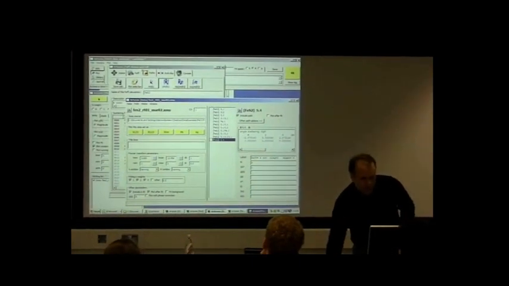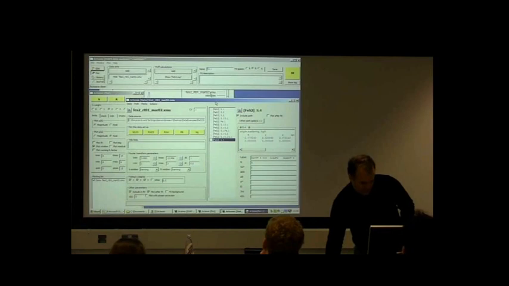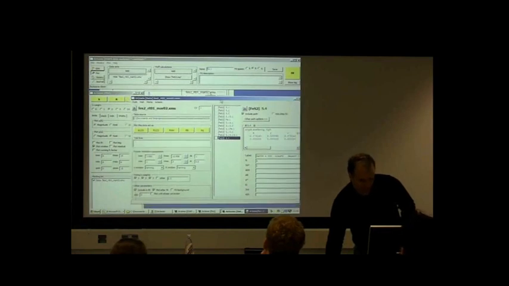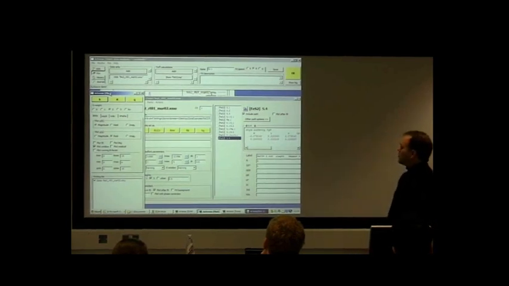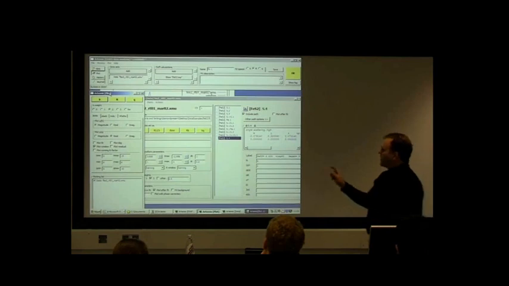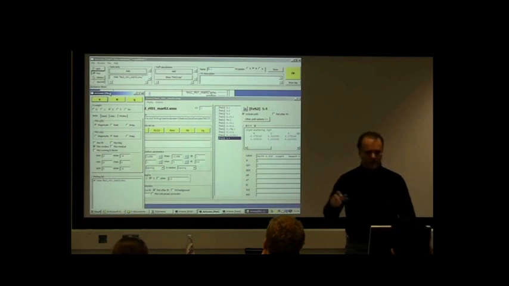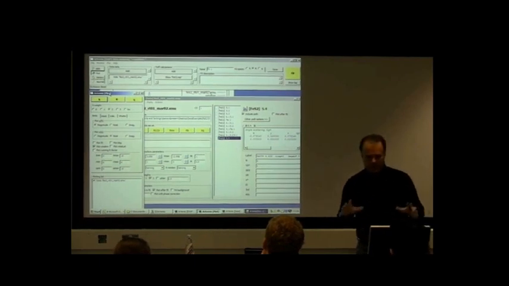Let's put this window away and start talking about how plotting works in Artemis. So plotting is a hair more complicated, perhaps, in Artemis than in Athena, but this complication gives you all the flexibility that you need to make all kinds of interesting plots of the data and the paths.